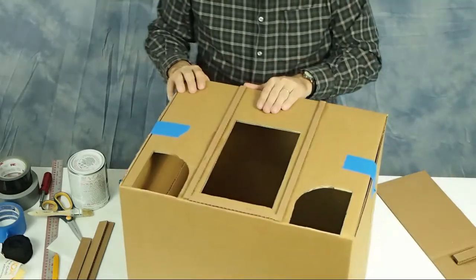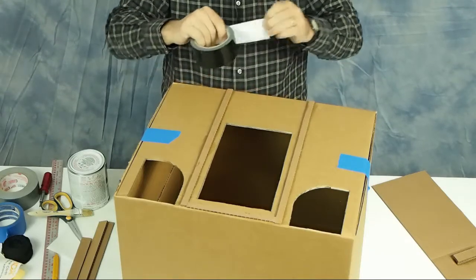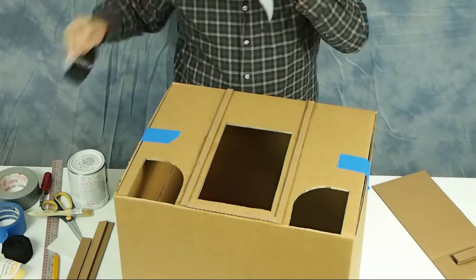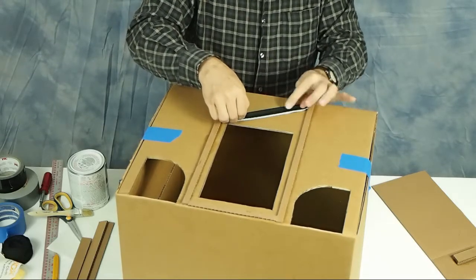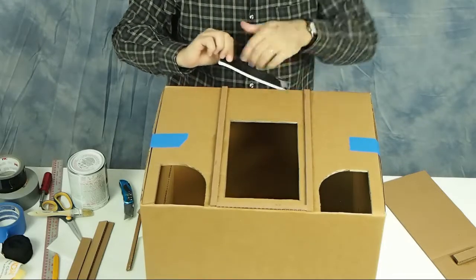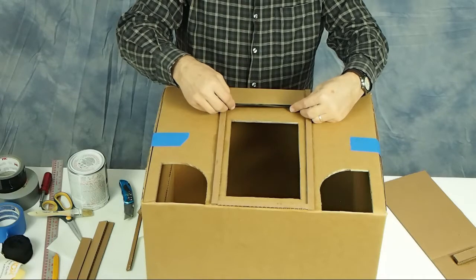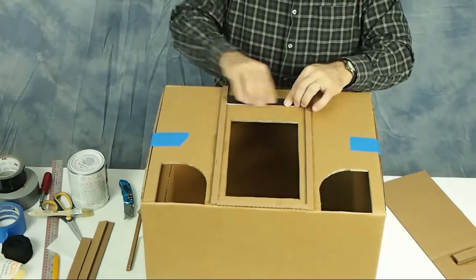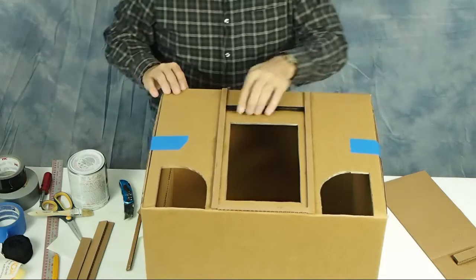Now the next thing we're going to do is put in our light trap up here at the top. This is very sophisticated. Take a piece of black material and we're going to come across here as close to the width as we can get. I'm just going to fold this over on itself and leave about a quarter of an inch of adhesive showing. I've got the adhesive side up on the box, and I want to be about halfway between the top of the opening and the top of the box. We just press that in there snug. What's going to happen as we slide the door down, this will seal up against the door and keep most of the light out.